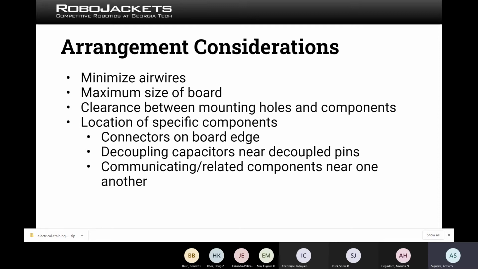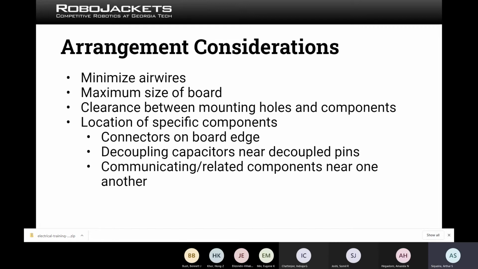But then there's also some intuitive considerations that you should have in mind, and that sometimes are not in the design rules. So for instance, there are some mounting holes in some boards. Mounting holes are the holes that go through the boards, and that you use for putting a screw through it, and putting a mounting spacer on your board.